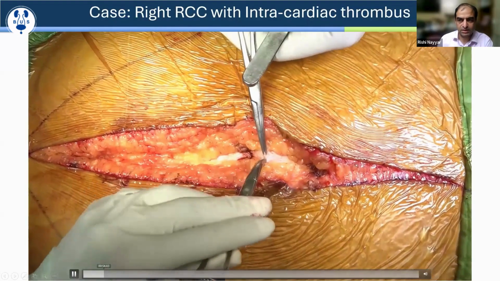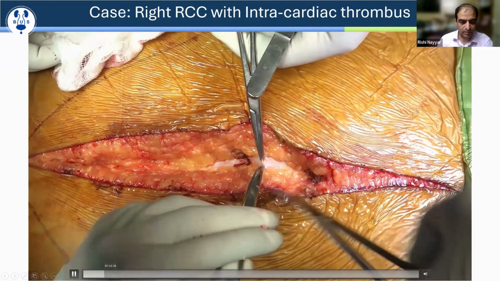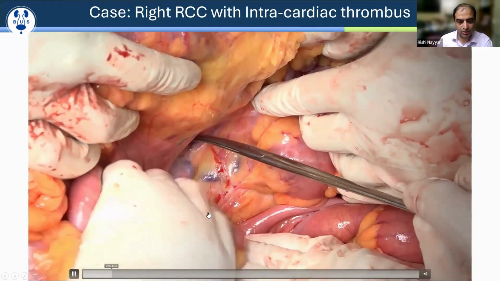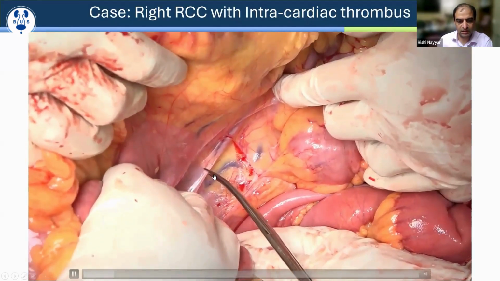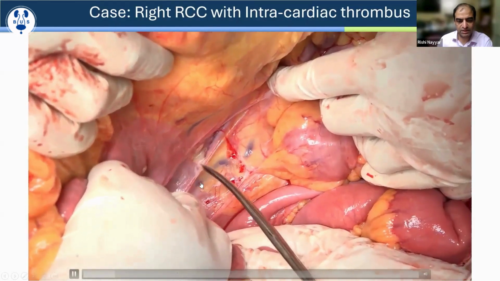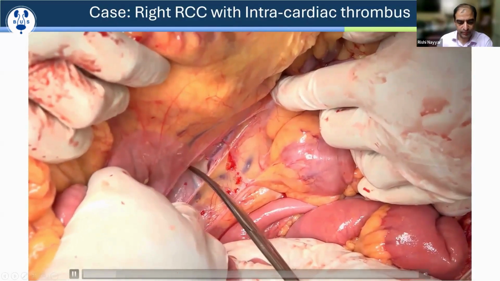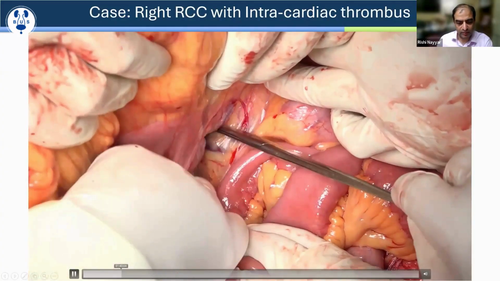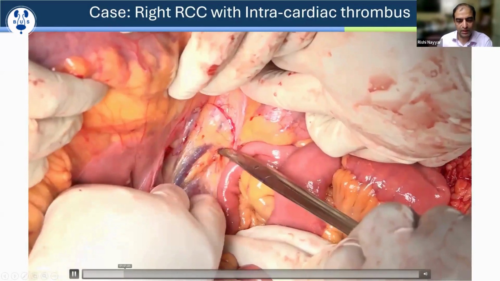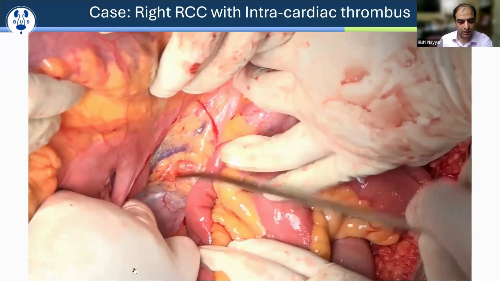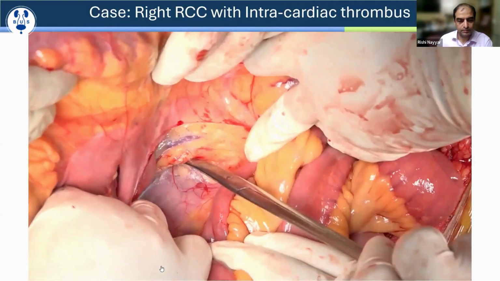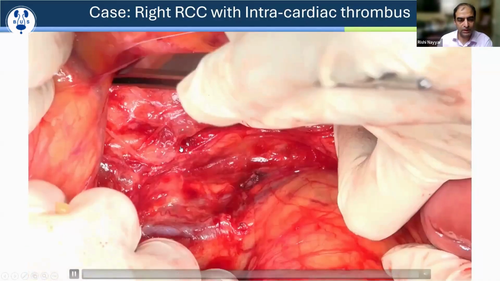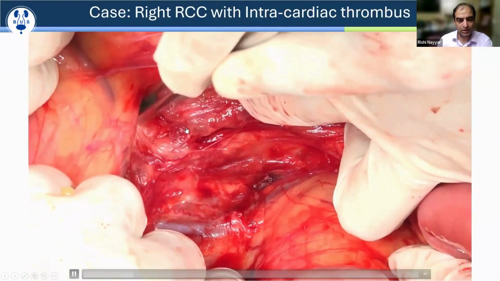So in such cases, the abdomen is opened with a midline incision. Because it is a right side tumor, we will go medial to the inferior mesenteric artery, just by the ligament of Treitz. This is the DJ flexure. Identify the left renal vein and then follow the lateral border of the aorta. By palpation, you can feel the aortic border, and then ligate all these lymphatics.